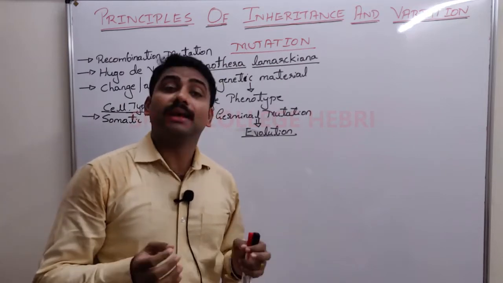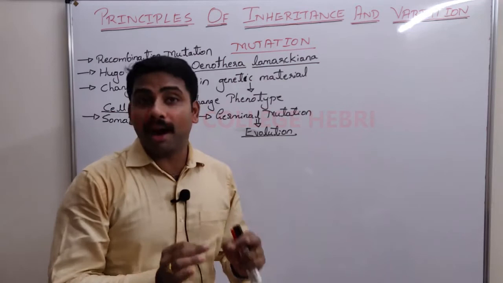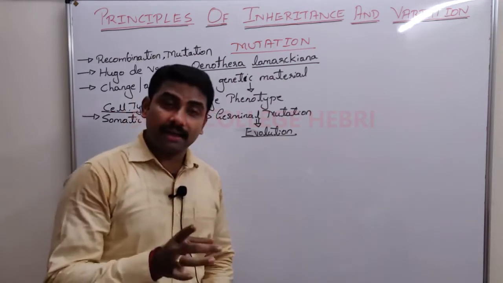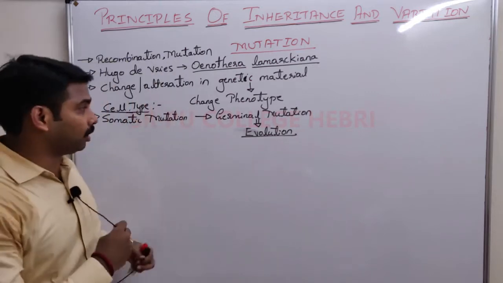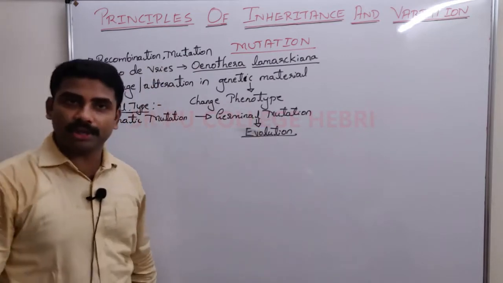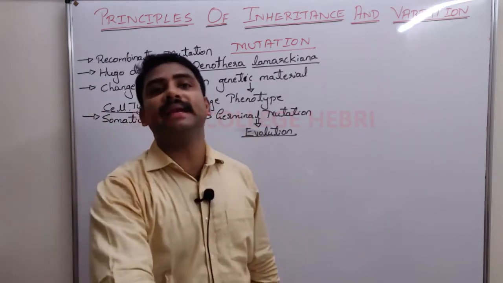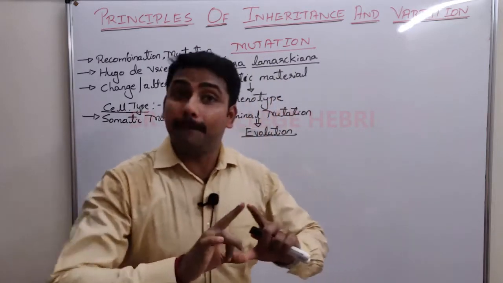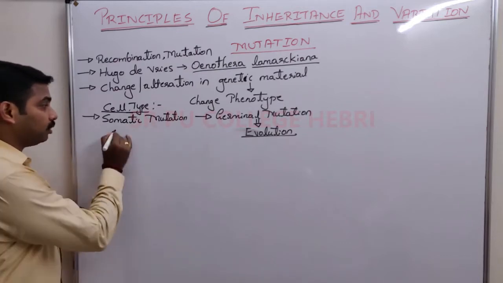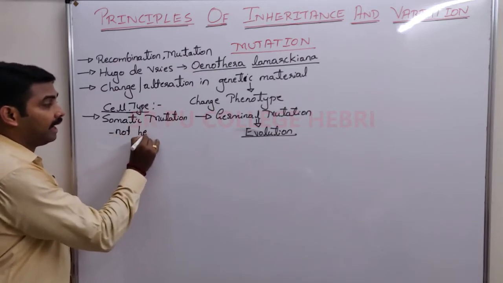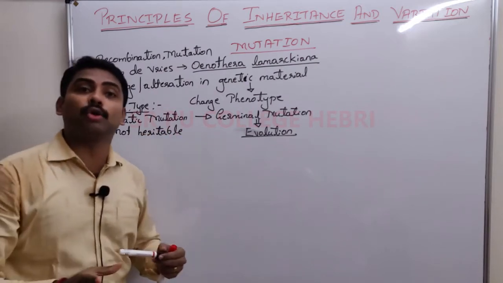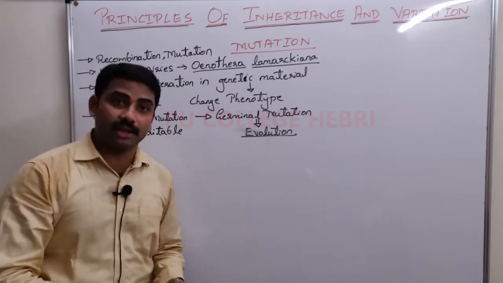ಯಾಕೆ ಅಂತ ಕೇಳಿದರೆ, ಕೇವಲ ಸೆಕ್ಸ್ ಸೆಲ್ಗಳು ಮಾತ್ರ ಪೇರೆಂಟ್ಸಿಂದ ಯಾರಿಗೆ ಹೋಗ್ತಾ ಇದೆ? ಪ್ರೊಜೆನಿಗೆ ಹೋಗ್ತಾ ಇದೆ. ಹಾಗಾಗಿ if there is mutation in the what? Mutation in the sperm and ova or germinal mutation, that is only inherited to the next generation but not somatic. So try to understand, somatic mutation is not what? Heritable, and hence it will not play any role in the evolution. Next generation ಗೆ ಇದು ಹೋಗ್ತಾ ಇಲ್ಲ.